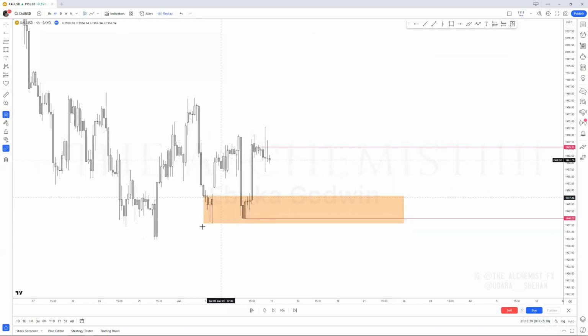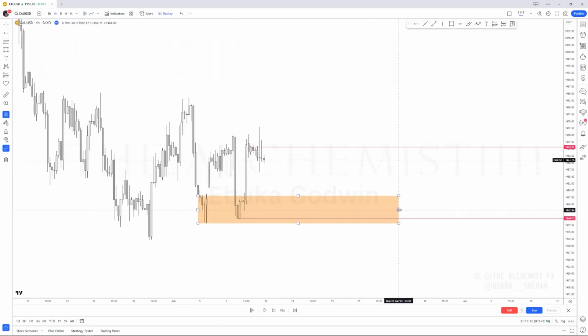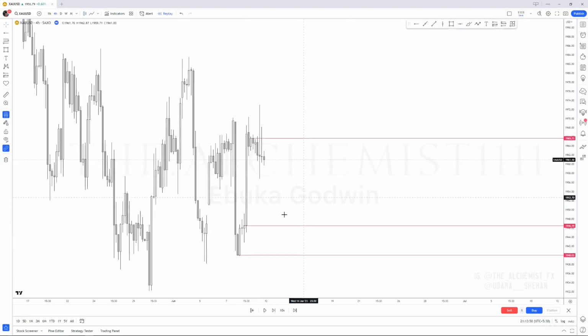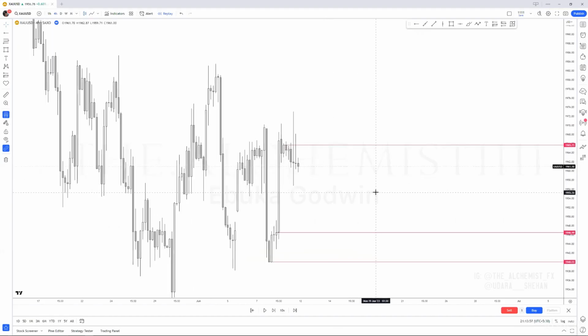Now, what is this? This whole thing in here is how I bought it. This is where the weekly support started. I refined this weekly support into this H4 open close and had a buy limit here, and I got stopped out. So yeah, that happened. Not a problem, because like I told you, losses are just a part of the game. If you know how to manage your risk well, you don't have to worry about the losses.